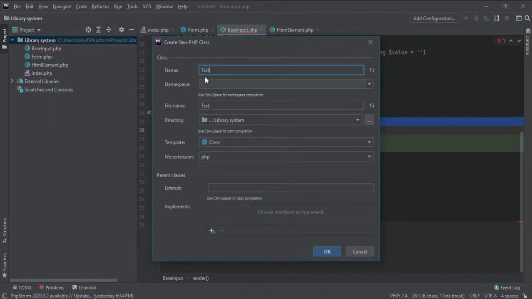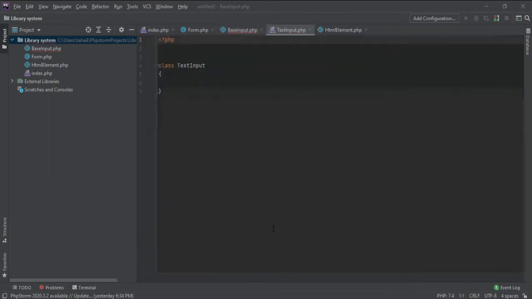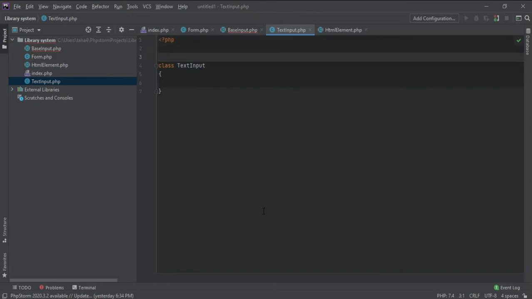Let's first start with a text input. Now text input is not very complicated. All I need is the class I did. Now I need to extend it, this text, of course, to, what's this class?